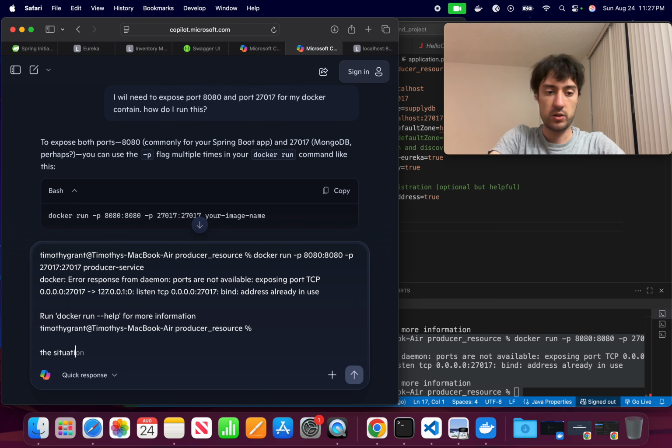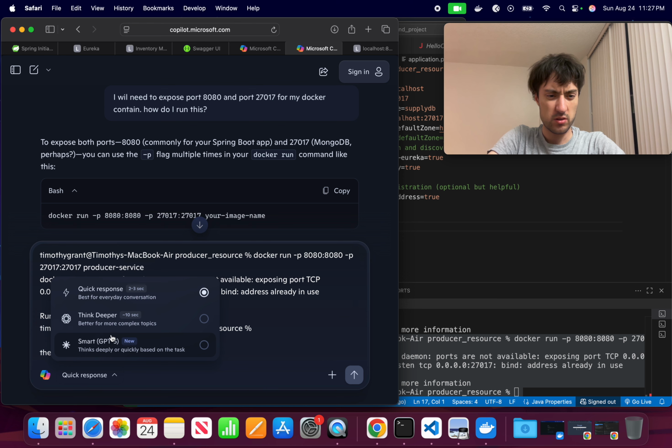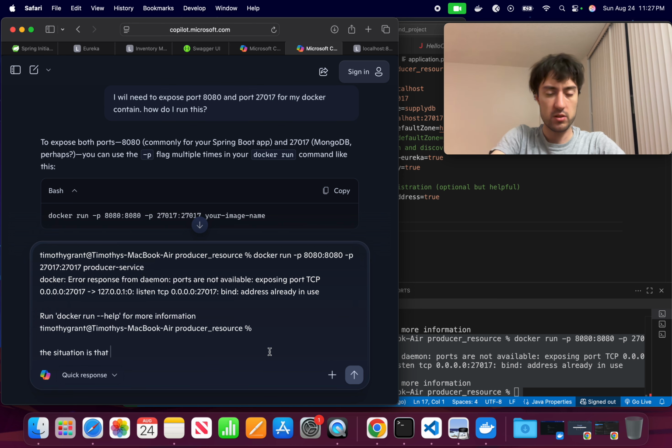The situation is that my Eureka server is running on my laptop, not in a container.